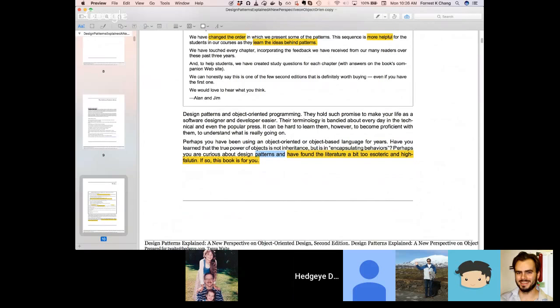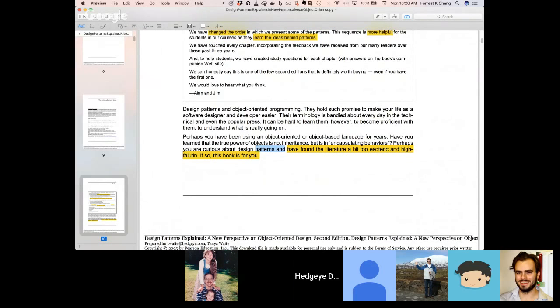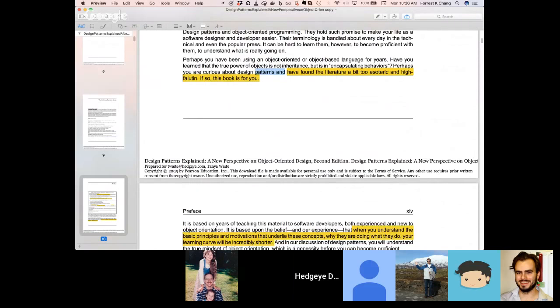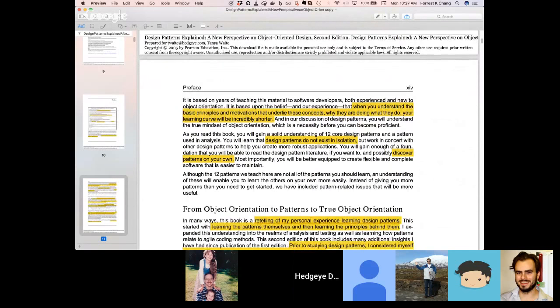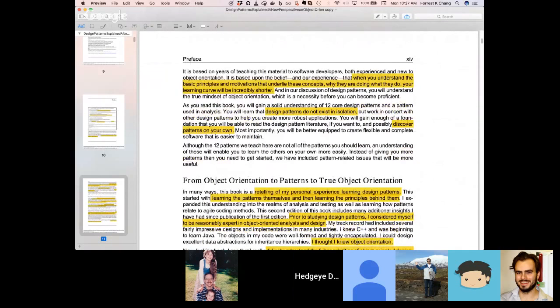And again, the Gang of 4 book is a reference book, literally. It's not something to learn from as much as to refer to. So sometimes the language can be confusing. And my experience from the first one is it's much more clear to explain to you how that works. So this next bullet here I highlighted: when you understand the basic principles, you'll learn faster. Something that he talks about from what I've read so far in the new book is that design patterns don't exist in isolation, but they work together with each other, which he was talking about a little bit in his thing.